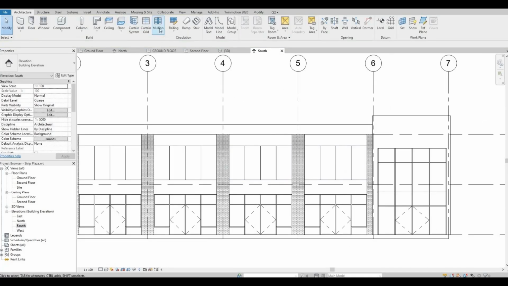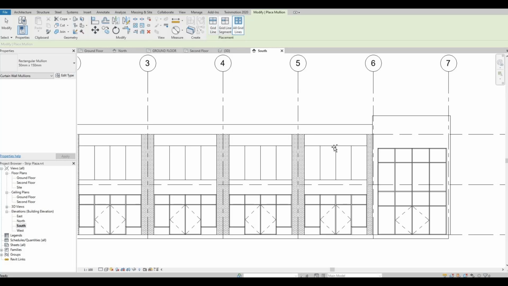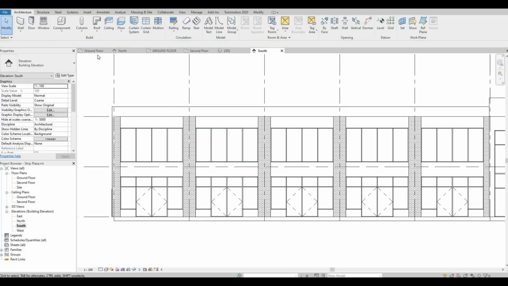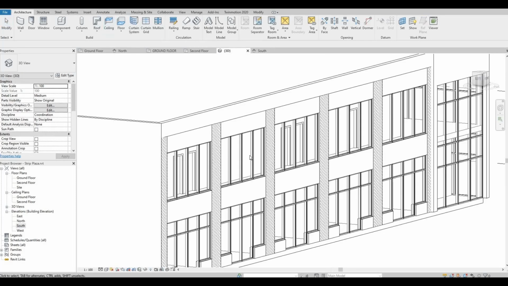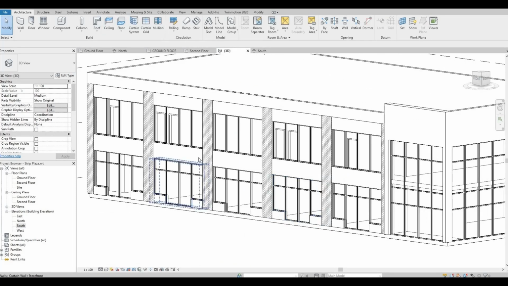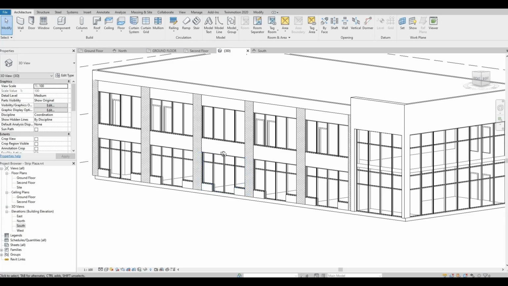Once you're done, we can select the mullion and then all grid lines. And let's look at it in 3D. Looks much better.